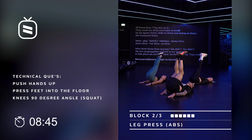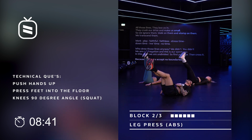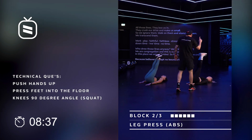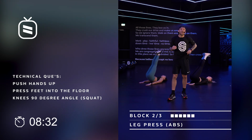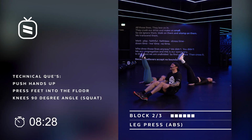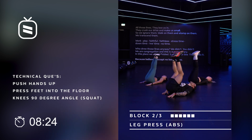Now remember, you don't want to go more long with the legs, just a little bit, squeezing those abs. So you set the weight in, go as high as you can. And if you see those faces, they are working out hard. Those abs are going to be on point. Almost 30 seconds left. That means 18 more.